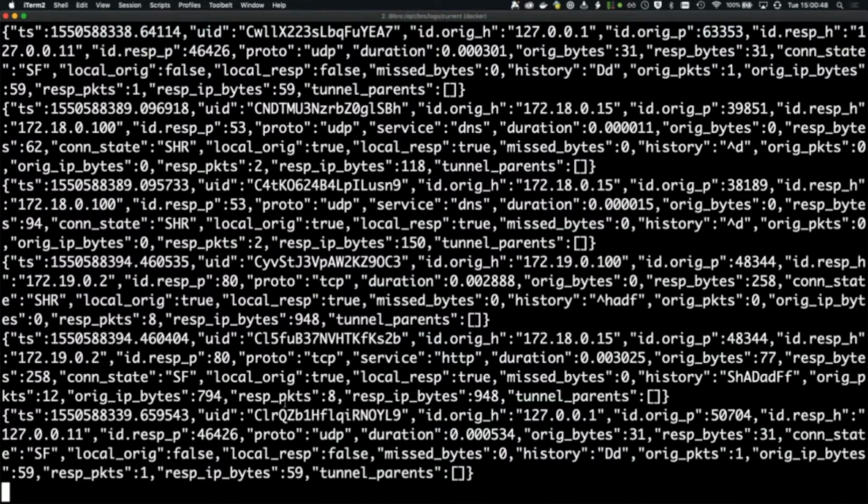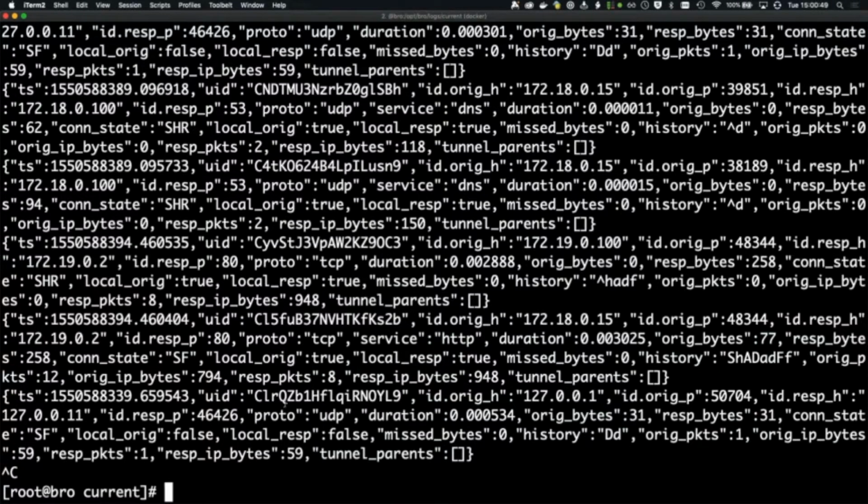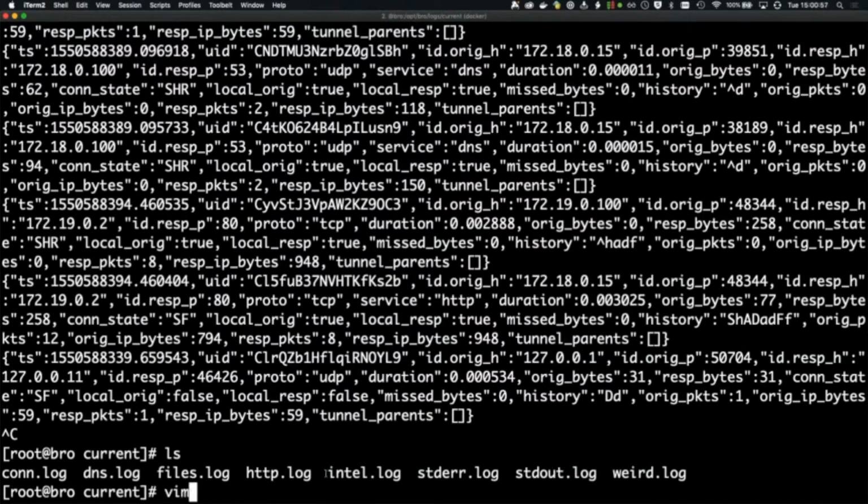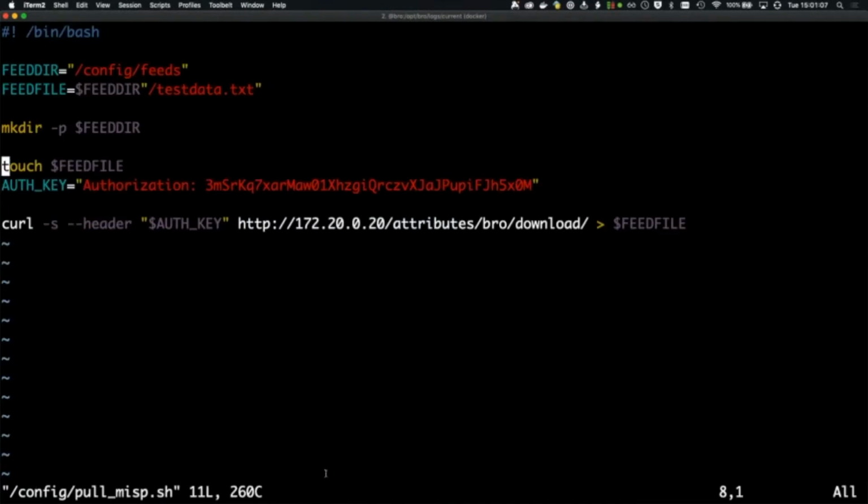But in particular, what we should be able to see now is, well, first of all, let me show you if we look at our script to pull the event data, we see that it's populating a file called testdata.txt.